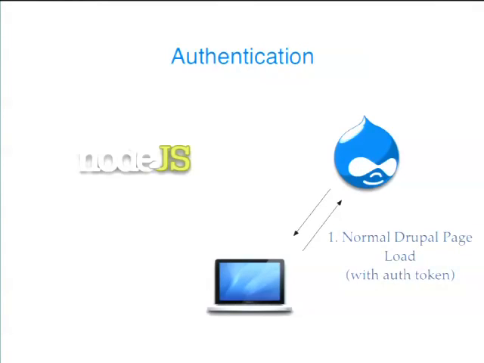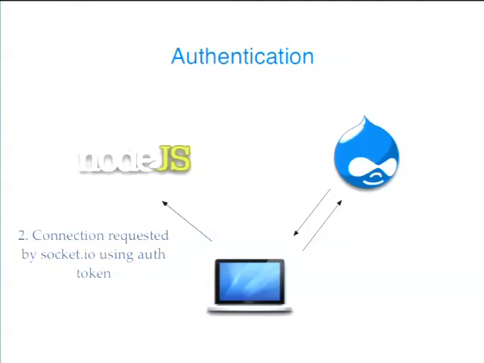So you start out by doing a normal Drupal page load. I just make a request to my Drupal site, and Drupal comes back with HTML. In that HTML is the JavaScript to connect to Node.js and an auth token that's for this specific connection, or for this user's session, I guess more accurately. Yeah, the auth token has a life cycle a lot like a normal login, logout session.